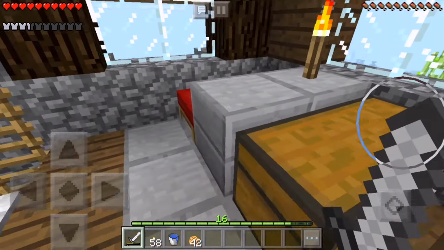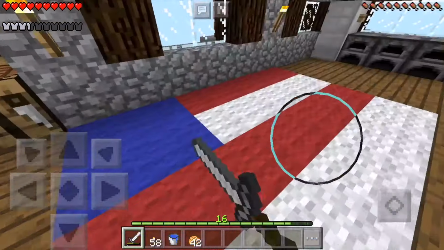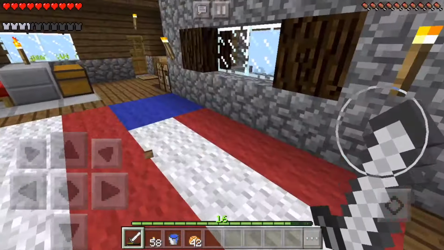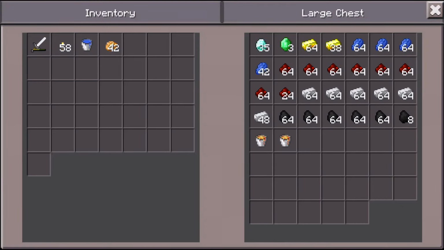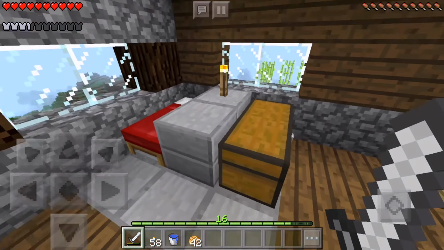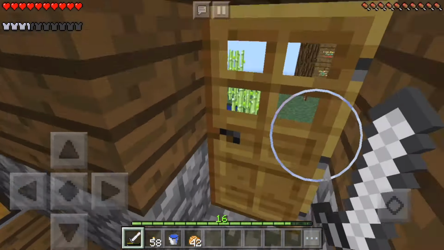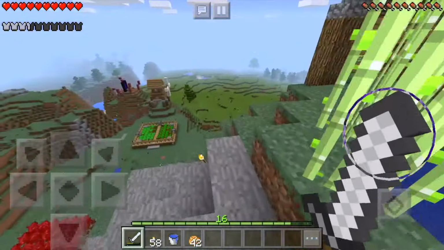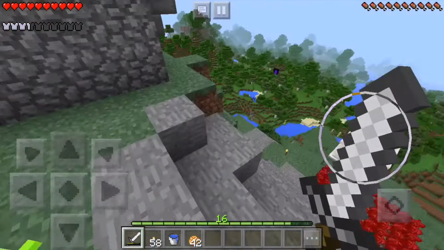I think we're pretty much set for resources for now, and personally, I really don't see us needing to go back into the caves for the remainder of this series, because we have plenty of iron and plenty of diamonds. All those diamonds are going to go towards gear that we will enchant for our big fight with the Ender Dragon at the very end of this series.